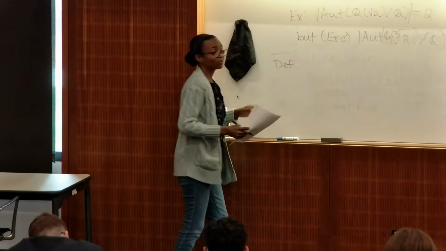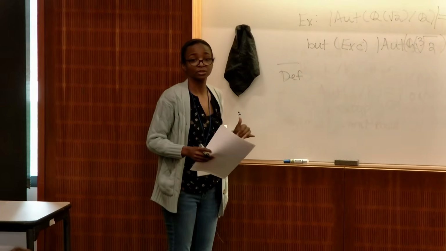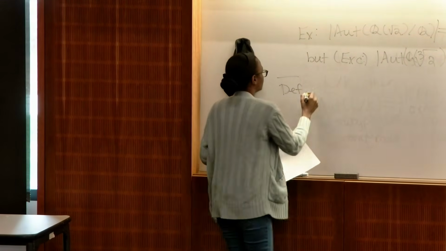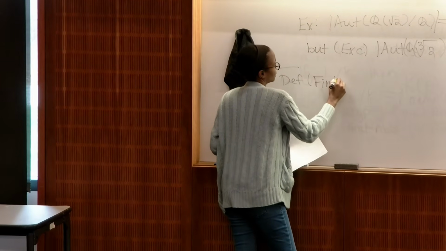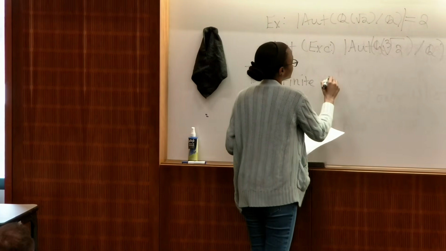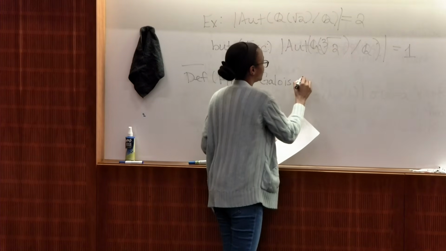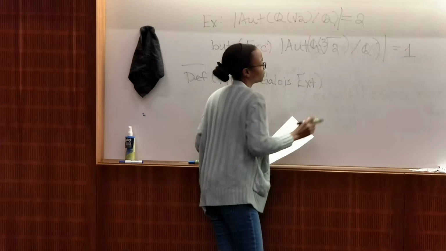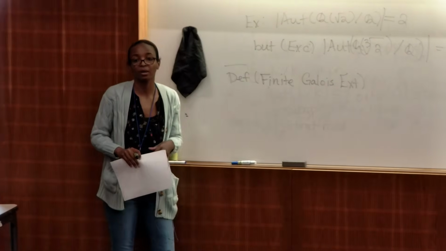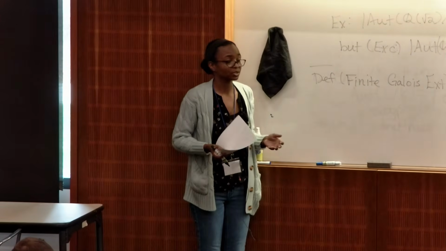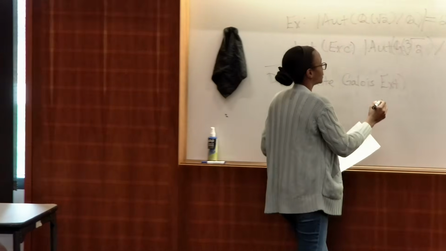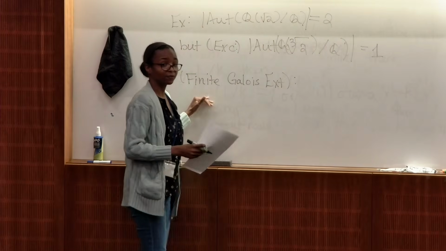There are numerous equivalent ways of stating that an extension is Galois. I'm going to give you one of the standard definitions, and then I'm going to give you a couple of equivalent conditions, and we'll just move between these three equivalent ways of showing that something is Galois, depending on which is easiest for whatever application we have, right? So again, I'm only stating this for finite extensions.